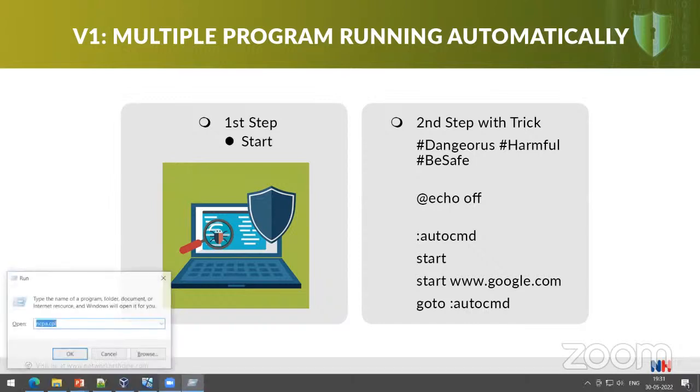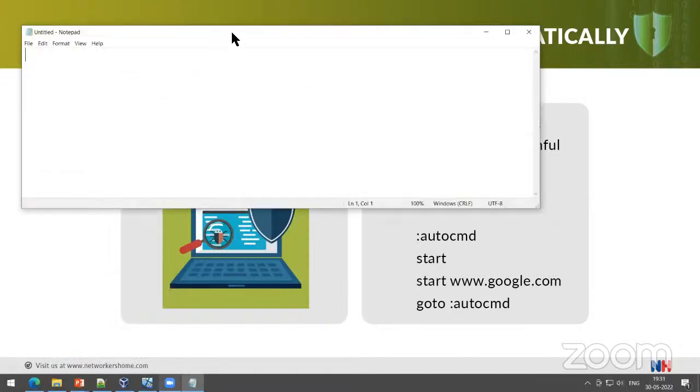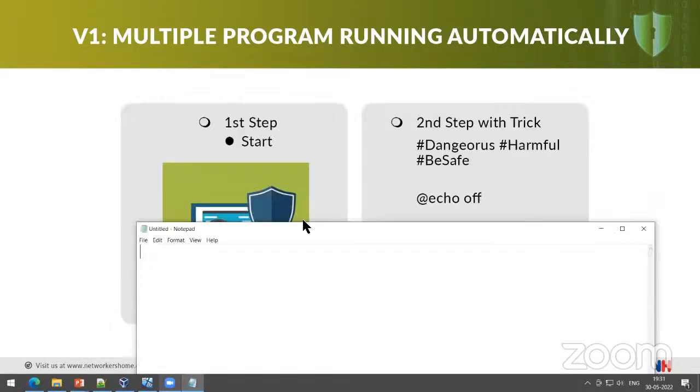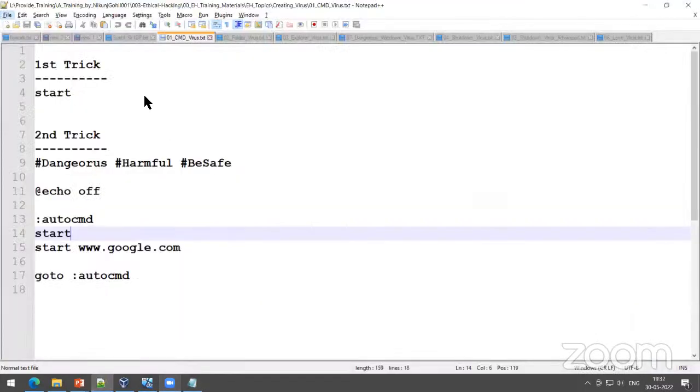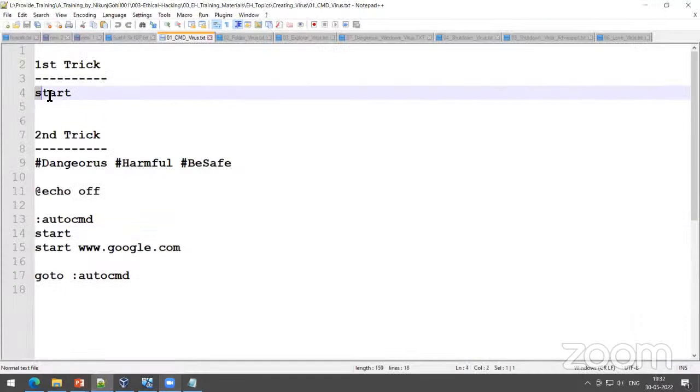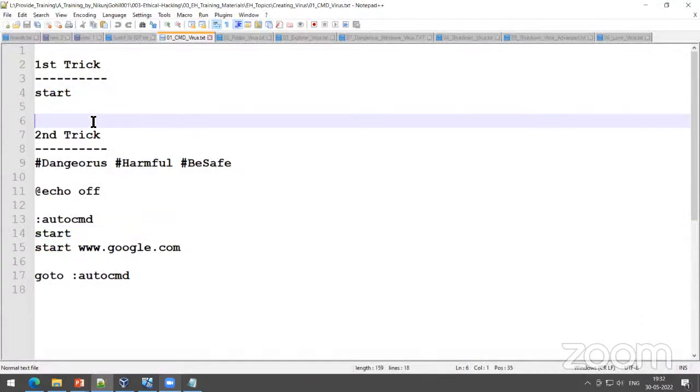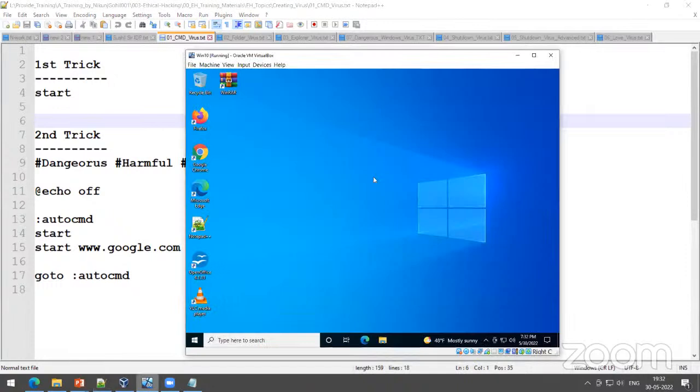Okay. So let's start. So see here, I'm opening the notepad, and for ease of use, no wasting extra time, I already wrote this concept in my other notepad. I'm just showing you live. So this start, what does it do? If you remember, this start will automatically open the command prompt. So let me show you here. I have a virtual machine, obviously, because if by chance the virus is harmful and affects more, I don't want my physical computer affected or brought down. So I will show it in the virtual machine.